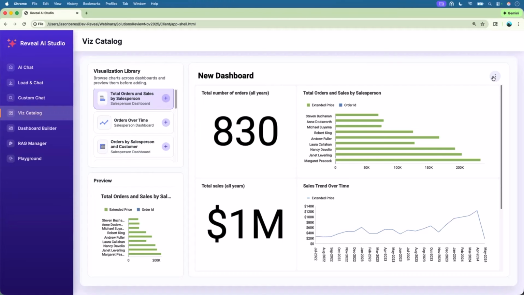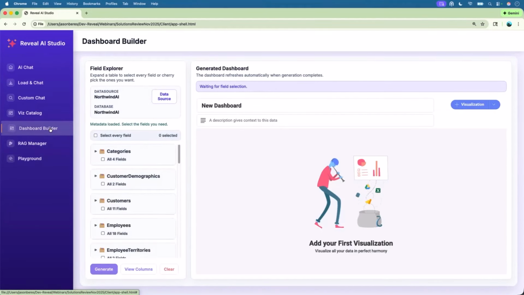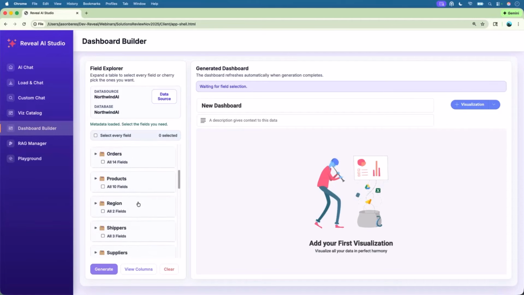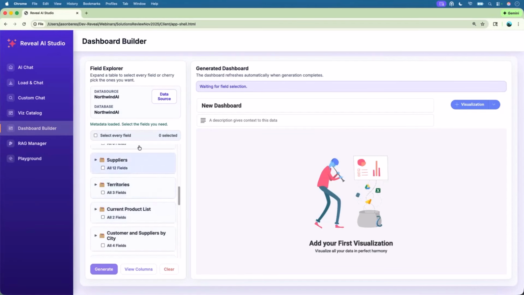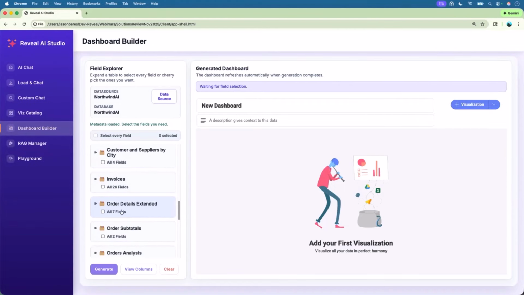But let's say you don't even want to do that. I don't want point and click. I just want to give my users a bunch of tables. They kind of know what these fields mean, or I have a preset number of views. Just let them create something with point and click with AI. So this is a list of all of the tables and views that I'm allowed to see in my Northwind AI data source. So you'll see I got a bunch of stuff here.